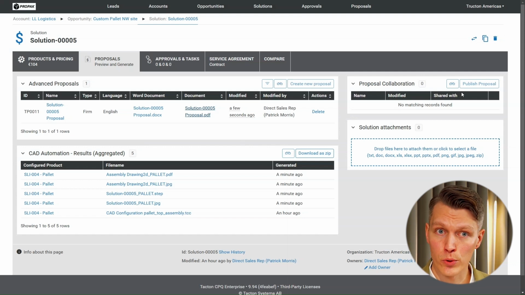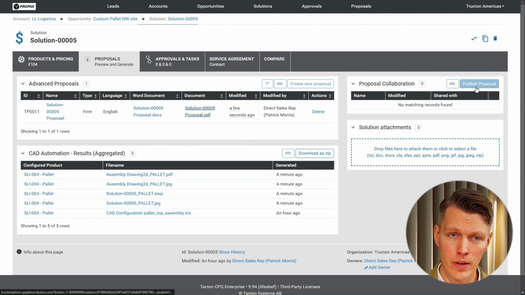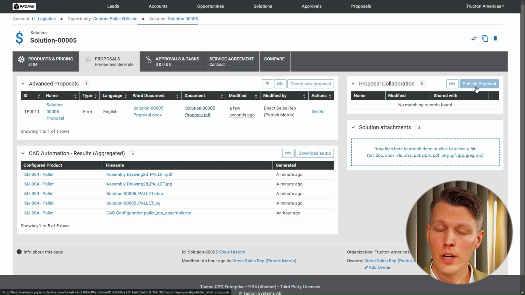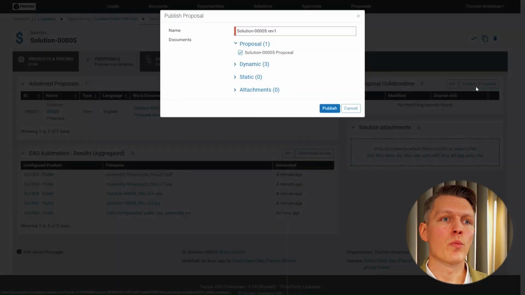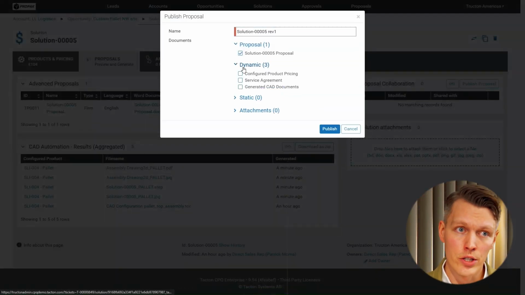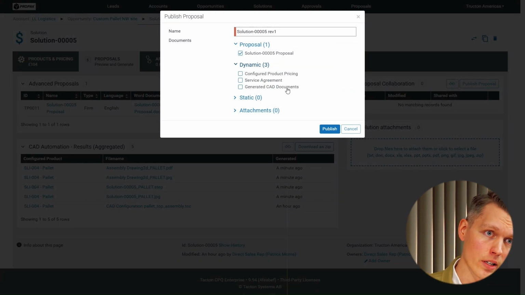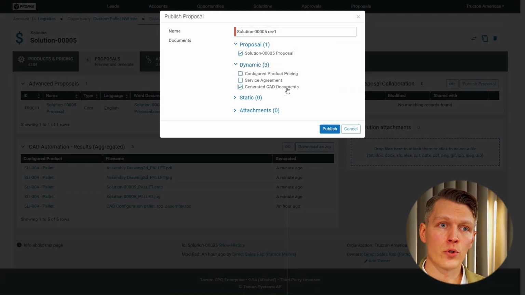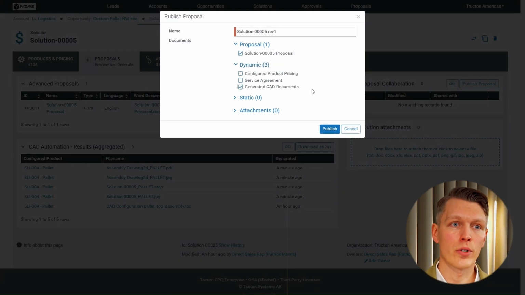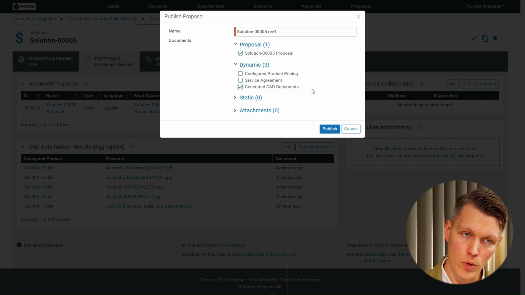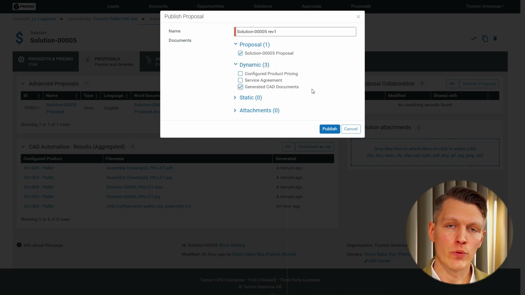But we do have proposal collaboration in CPQ as well, a very nice feature where you can publish your proposal, including then the generated CAD documents, which is what I want to try and highlight here. So you can collaborate with your customer through a custom object with full traceability and full transparency.